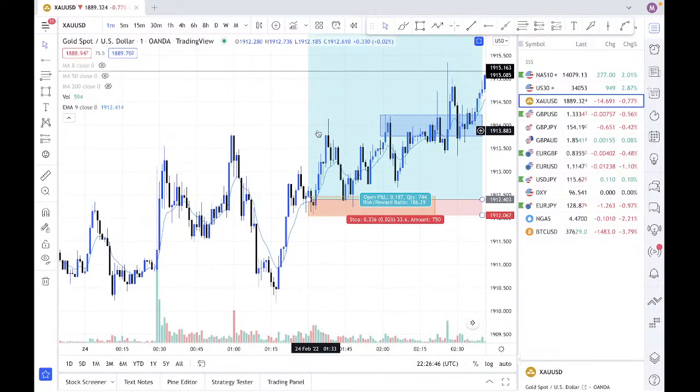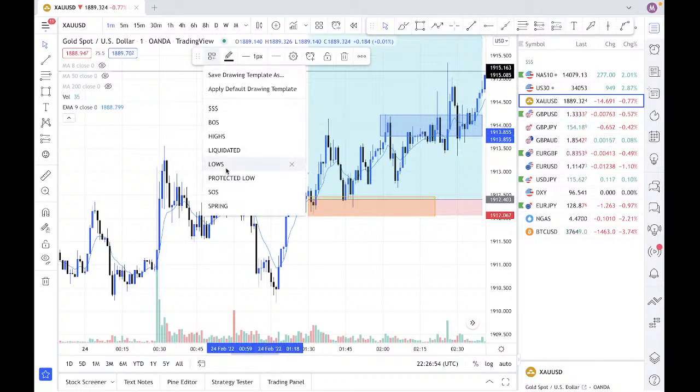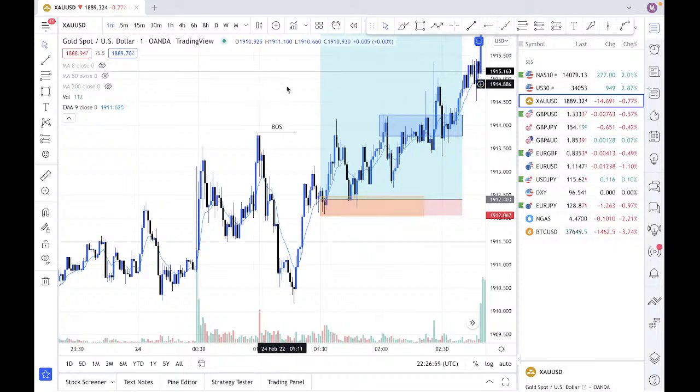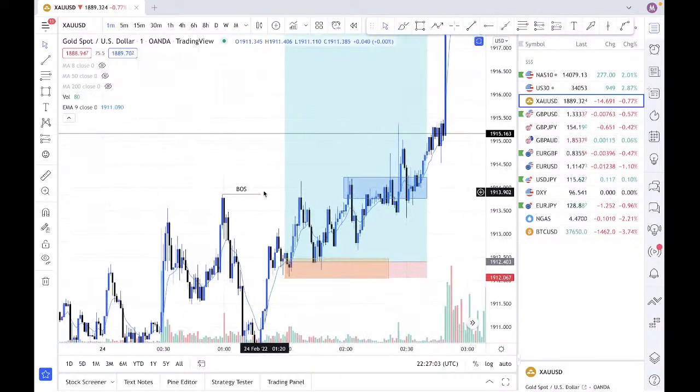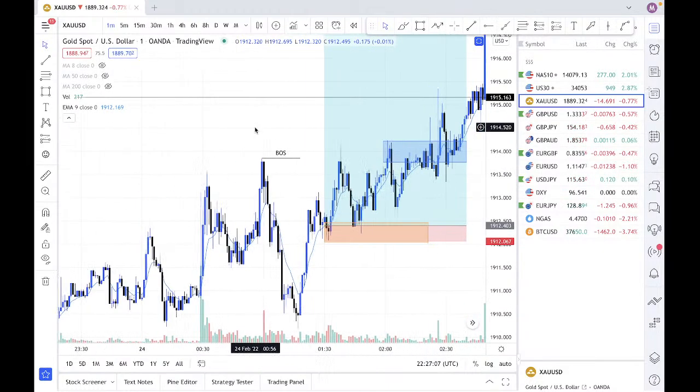You see price does come up. This was what I marked, following the trend. I'm not trying to predict the tops or anything. Again, this was an area I had marked out where you see that price does react and then news comes out and blows it. But this was an area here that I had marked as a high previously.